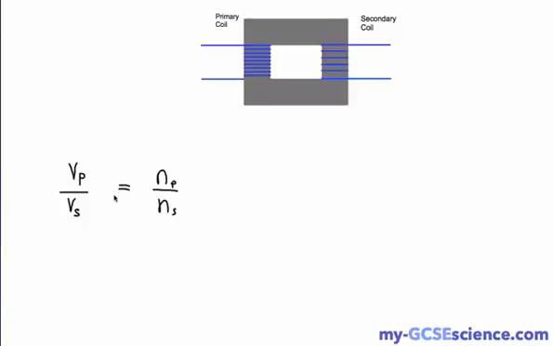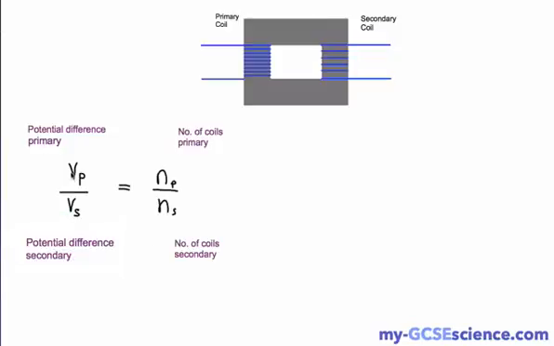Remember, these are given to you in the exam. You'll be told what the meaning of each one of these is, but you won't be given the units. So let's have a quick look at what all these mean. For the first part of the equation here we have Vp, so this is the potential difference in the primary coil. So here's our primary coil, and we have alternating potential difference here, remember.